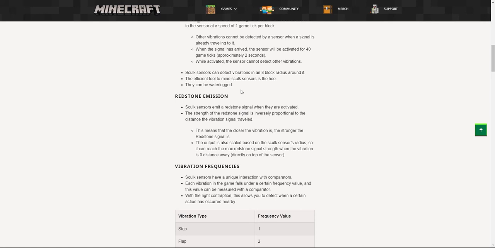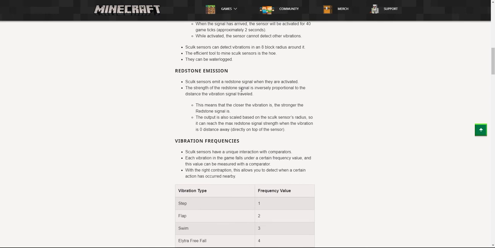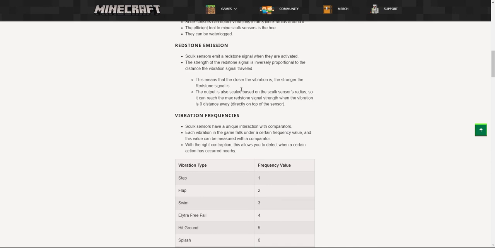Sculk sensors, like, as you get one block closer, the signal gets one level higher or something, okay? Hold on, let me keep reading. There's probably some code. This means that the closer the vibration is, the stronger the resonance signal is. The output is also scaled based on the Sculk sensor's radius, so it can reach the max redstone signal strength if the vibration is 0 distance away, directly on top of the sensor.